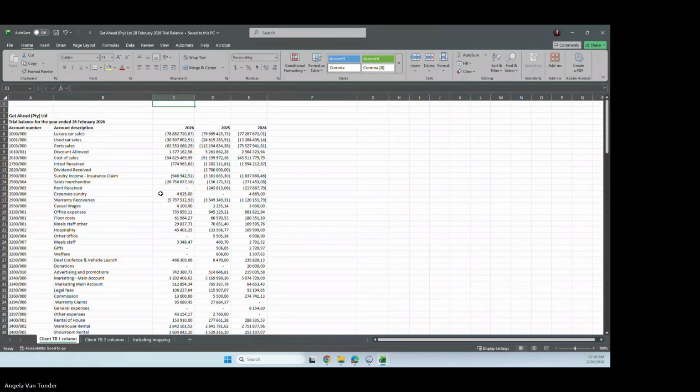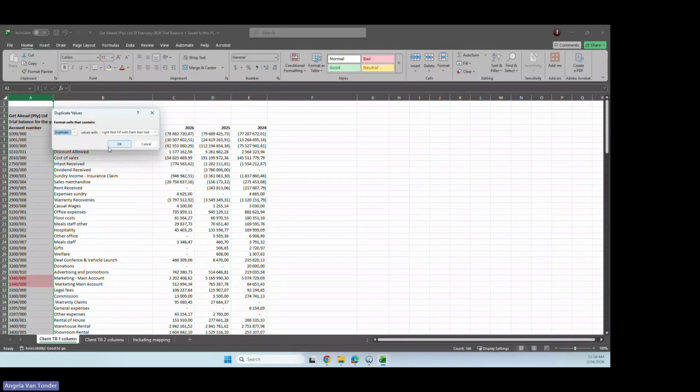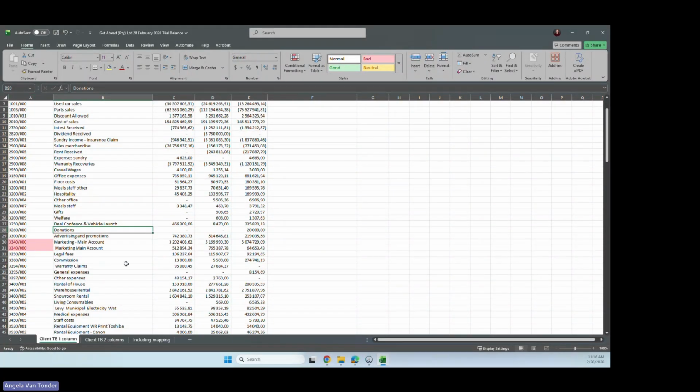Right, happy. Now let's look for duplicate numbers. A quick way to do it in Excel is if you highlight the column and you just go do a conditional formatting. You can do this with me and highlight cell rules, and you can just go for duplicate values. And do you see straight up, oh dear, we've actually got a duplication. How this happened, we don't know.